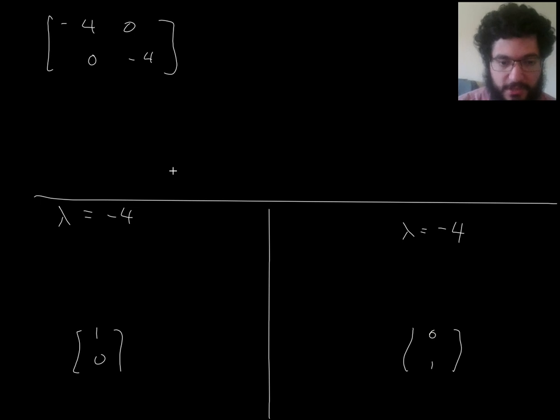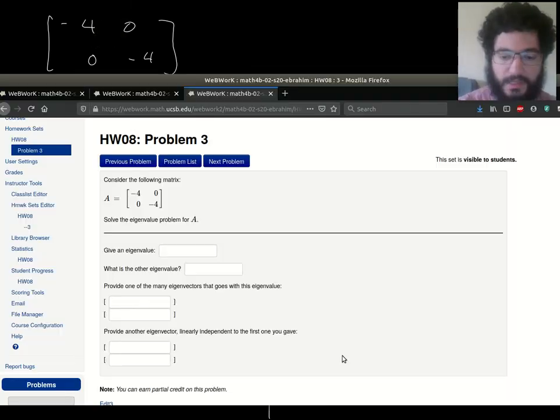What does this matrix do? Well, if you write out a vector as a linear combination of these two, (1, 0) and (0, 1), then it will multiply the first coefficient by -4, and the second coefficient by -4. Actually, for this one, we could have put any two linearly independent vectors here, and that would be an equally good description. So this is just a really simple situation.